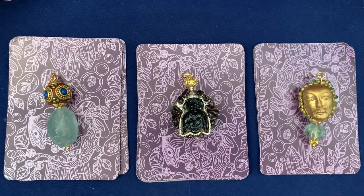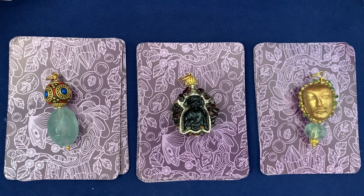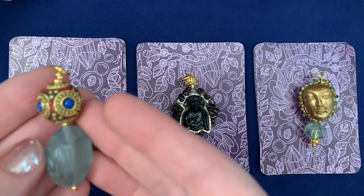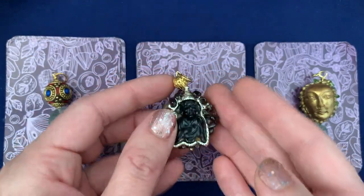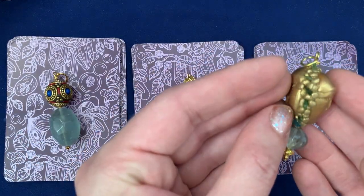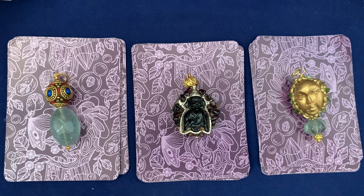Hello, my mystical friend, and thank you so much for tuning in to today's tarot reading. As usual, instead of making you pick a number for pile one, pile two, or pile three, I'm inviting you to choose a pendant. I've had a lot of people say that they love this as a way to determine which pile of cards is meant for them. Just have a look at the little pieces of jewelry that I've made, which are all in my Etsy shop called The Art of Gems, and decide which one you like best. Based on which piece of jewelry you're most drawn to, that determines which reading is meant for you.